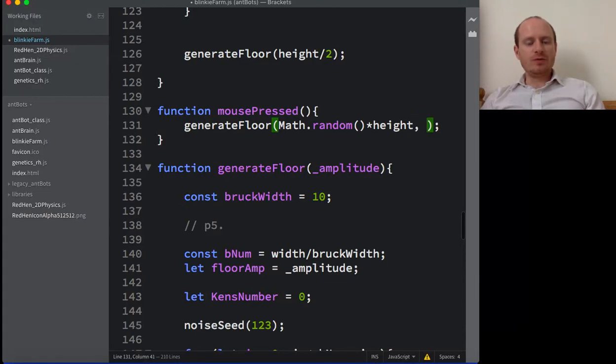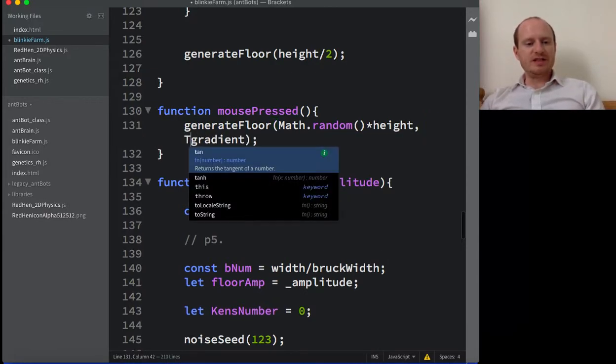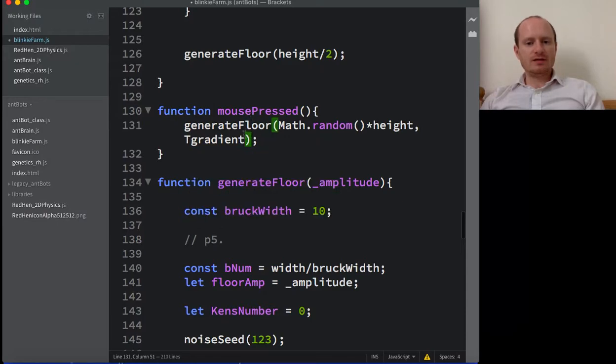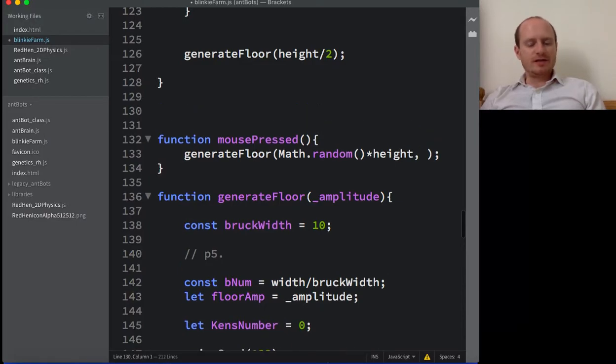Okay, and then we want to put in also the gradient. Let's put a t-grad. Again, let's have that increase.